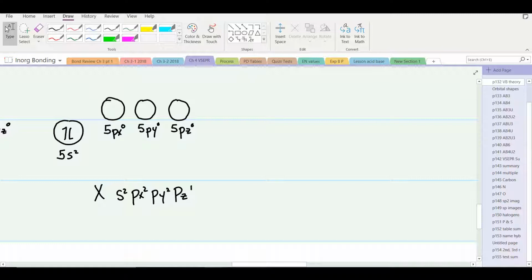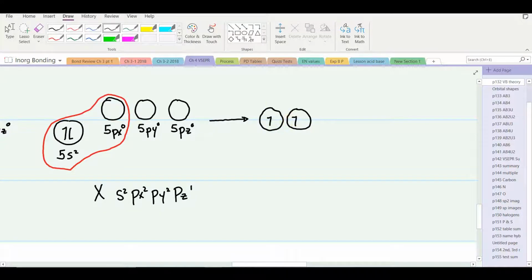But let's propose, according to valence bond theory, that hybridization occurs. And let's say that cadmium mixes together one of its empty 5p orbitals with its full 5s orbital to produce 2 new hybrid orbitals whose energy lies intermediate between an s and a p orbital, because you're mixing together an s and a p. So the height I'm showing is between the s and the p. And each of these now will be half filled. This is hybridization. 2 orbitals have mixed together, they've been reshaped, and electrons have been promoted to produce half-filled orbitals.